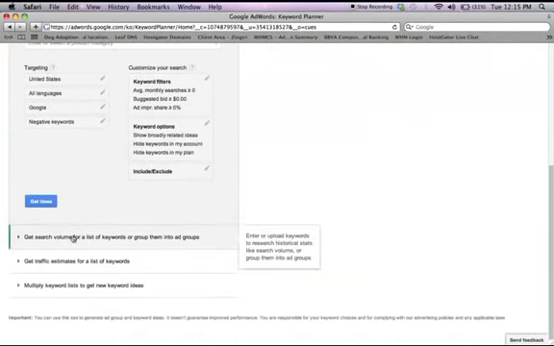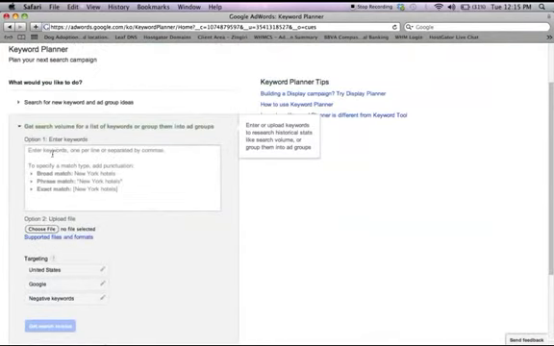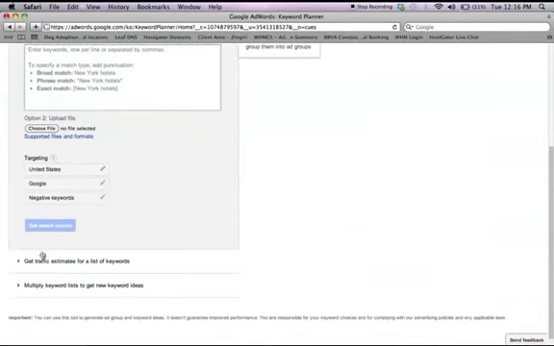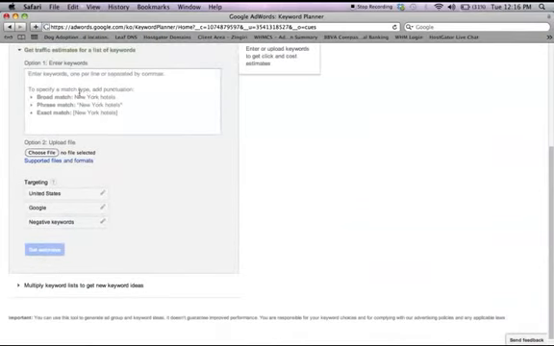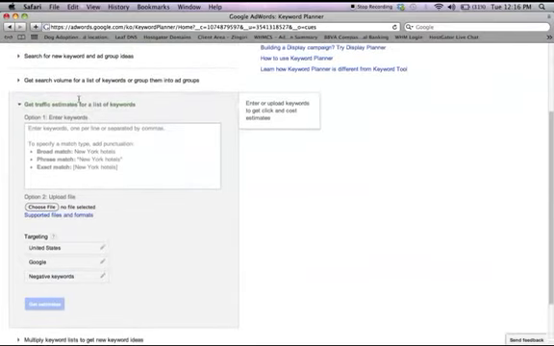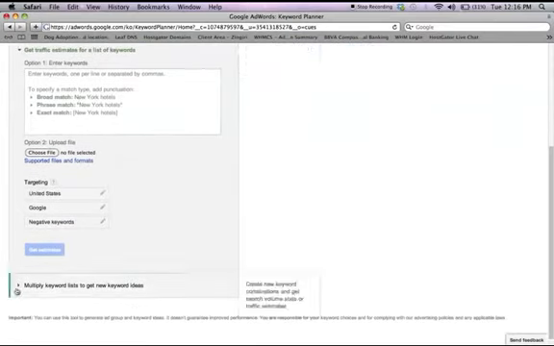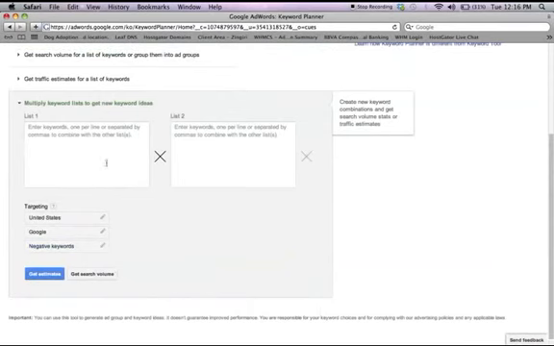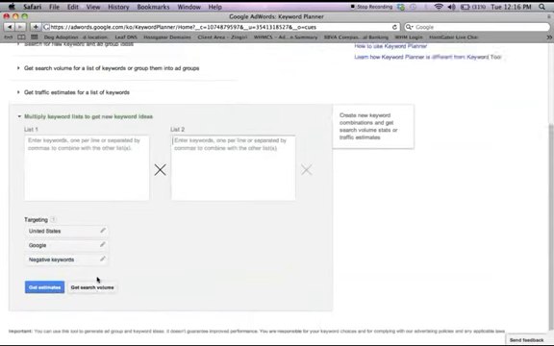To get search volume for a list of keywords that you want to input, like maybe if you're doing 4 or 5 keywords, you're looking for ad group ideas, stuff like that, you go here. If you want to get traffic estimates for a list of keywords, you go here. If you have a multiple keyword list, you want to do things in bulk, you can get it here. Get estimates and you can get search volume.